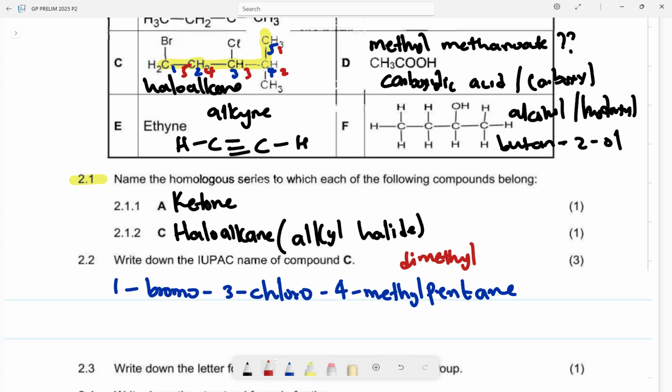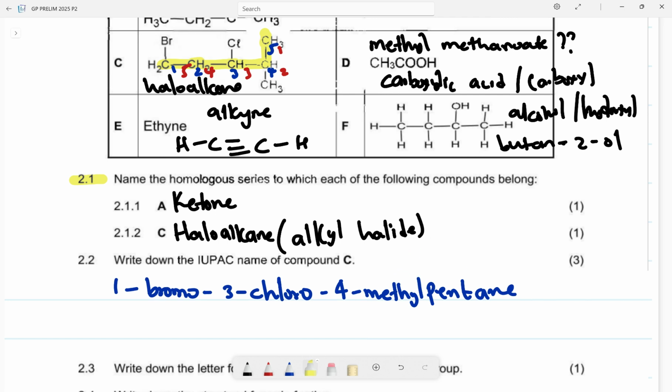If you have dimethyl, you do not consider the di, because the di just tells you how many of them. So dimethyl does not come before, whatever. So when you consider naming, you do not consider di in alphabetical order as such. Okay, yes.